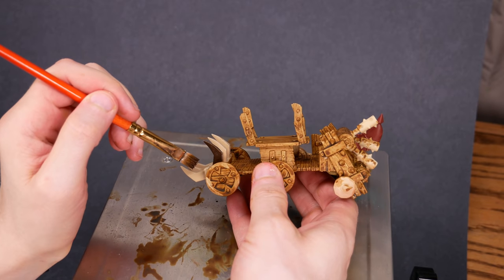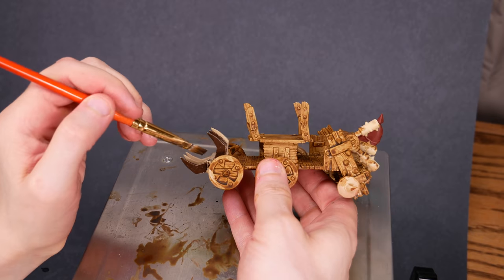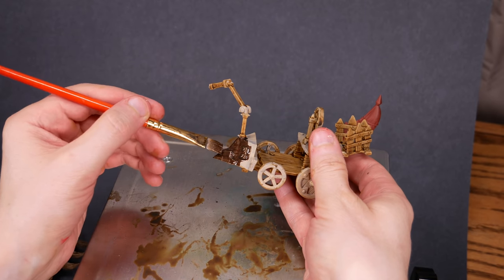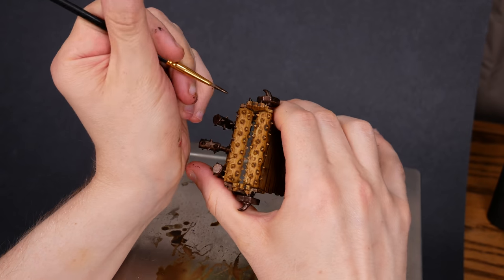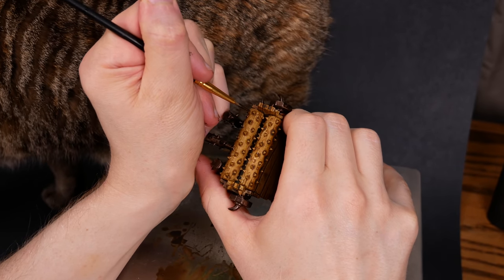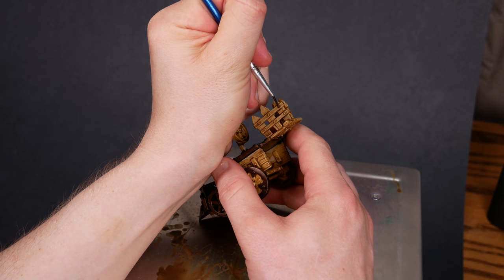When the washes were dry, I painted the vast majority of the other bits with Rough Iron from Army Painter. This stuff is reminiscent of the old Tin Bitz color from GW, which is something I absolutely used on my very first pump wagon. The ultralight wagon got a red-brown sail as an accent color, and the big wagon got a dull blue canopy. But for the most part, it's going to be the crew who are the real source of color on these builds.